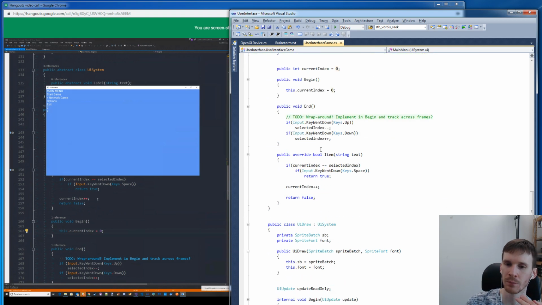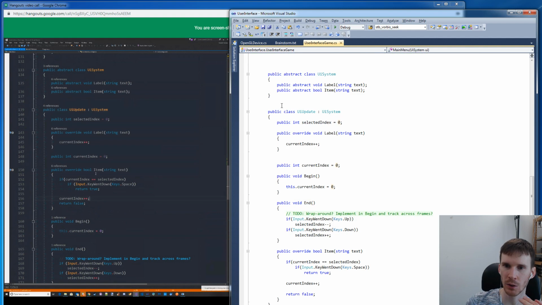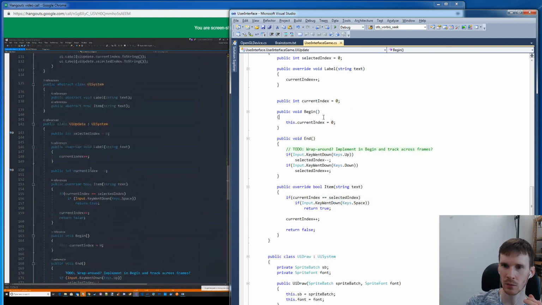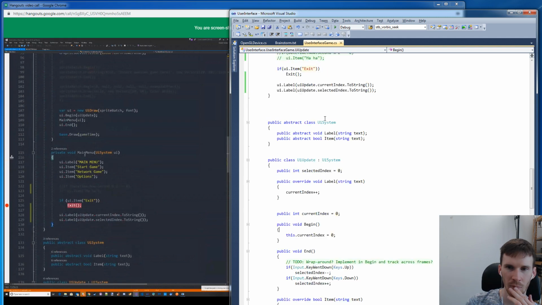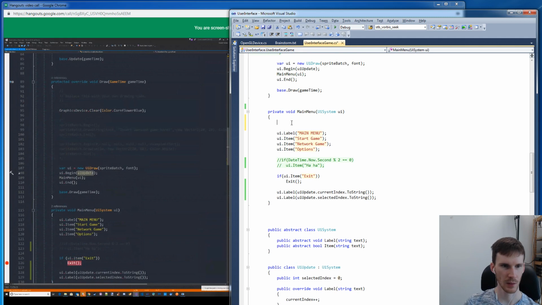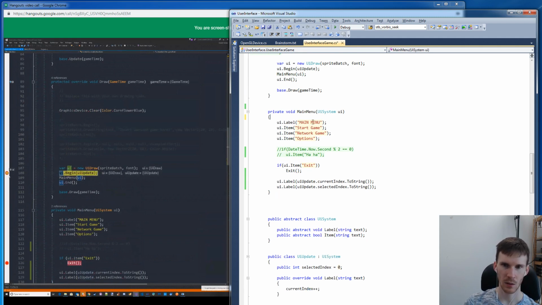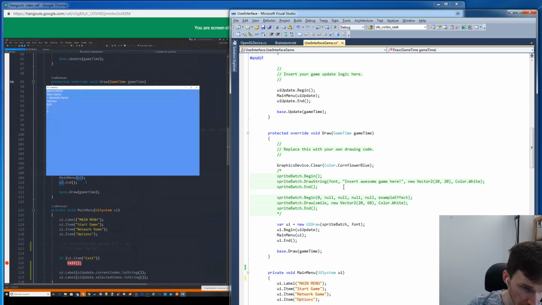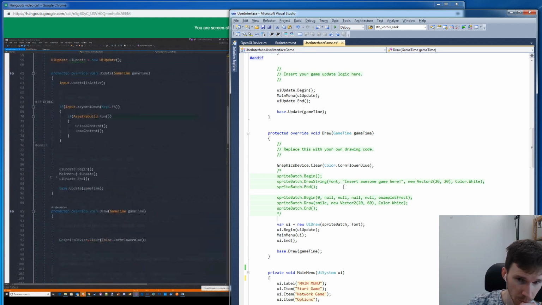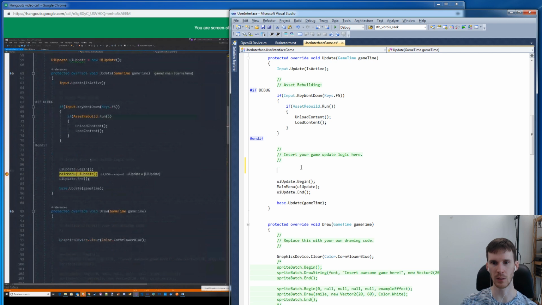UI update dot begin? No, I want to hit the space and then break on main menu. Okay, so right here actually, line 108. Yeah, in draw. No, sorry, this one. Okay, so let's do that.